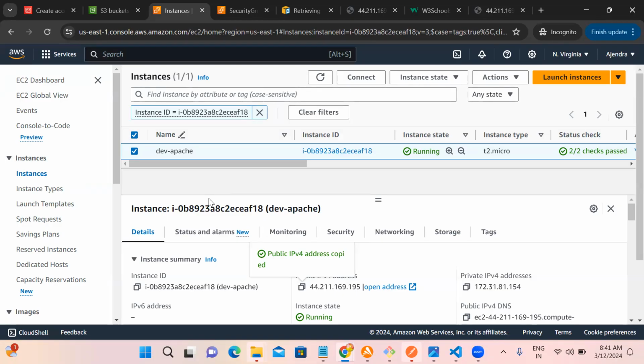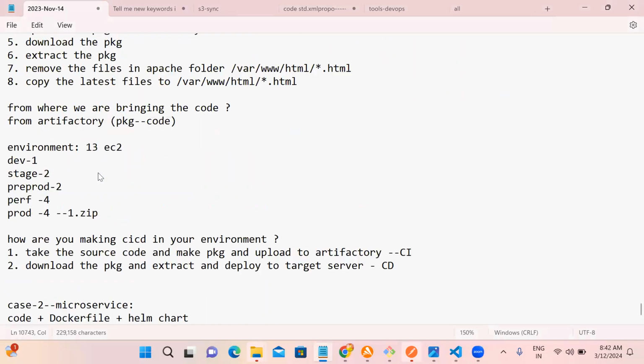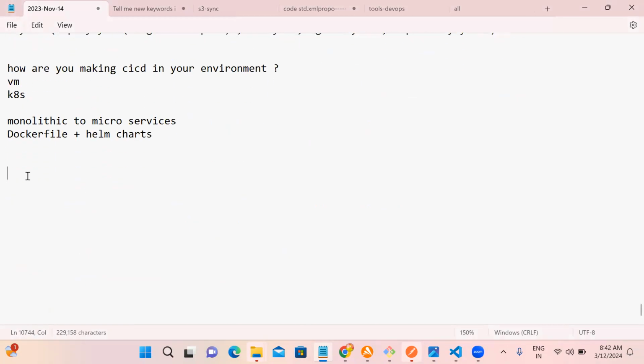So these are the repetitive steps, right? If it is one EC2 machine, one application, it is okay, I can do it. But what if you automate that, so someone can do it for you again. So now, why do we need automation here? To reduce the time, and version-wise we can send, and we can revert back if anything goes wrong, we can come back to the previous version.